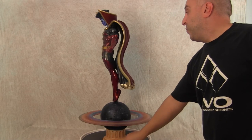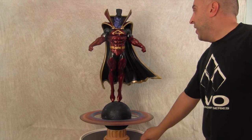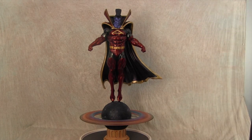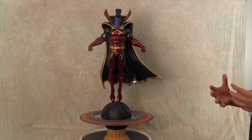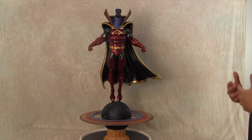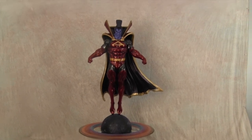So I started off with just a base coat of the black, and I showed him, okay, this is the base coat. I could dull it down or we could keep it shiny. After he looked at it, he decided, you know what, let's go with the metallic look. So that's where we ended up. I pretty much painted the way the client wants it, and it came out pretty cool. So we'll get a little bit closer and I'll show everything up close.